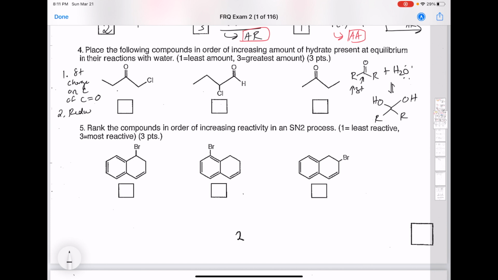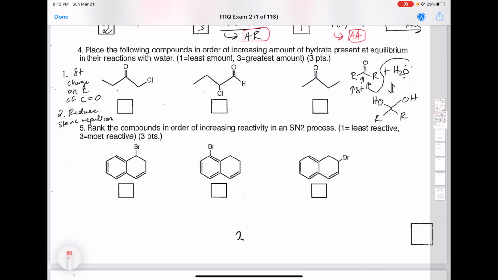In addition, if we're able to reduce steric repulsion, then water molecules will be able to access this carbonyl carbon with less steric hindrance, and so the likelihood of the water molecule actually attacking this carbonyl carbon also increases. So that also causes a shift to the right. So now that we have these two factors down, let's look at these molecules in particular and see what we can deduce about how they would behave in this sort of reaction.